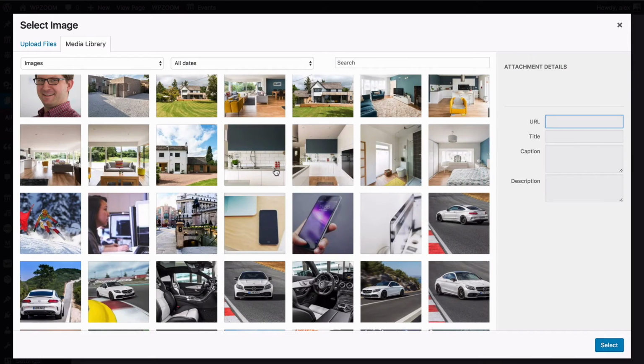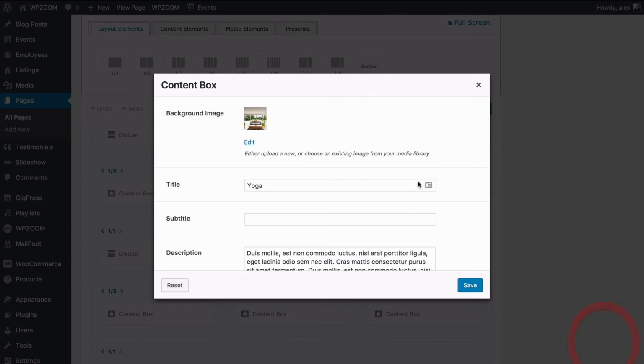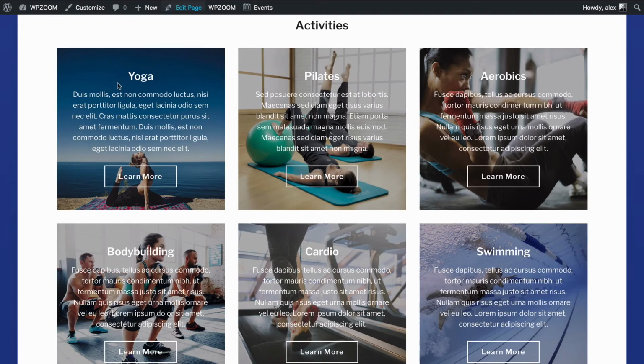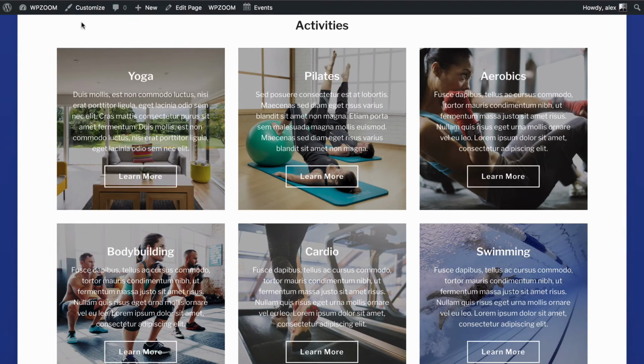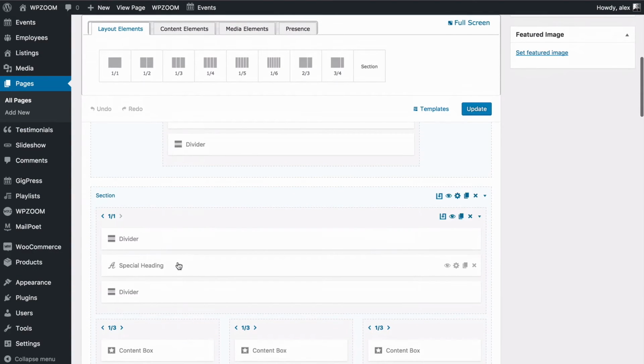So here, I might just change this picture to this room scene, press save, and update. So that yoga picture is going to change from that picture of yoga to the one I've just set. And you'll see just how easy this is to use. Really, to set all this up, you just need to go in and customize the template in order to get the content that you want. We've done all the hard bits for you. It's just a case of getting the content.